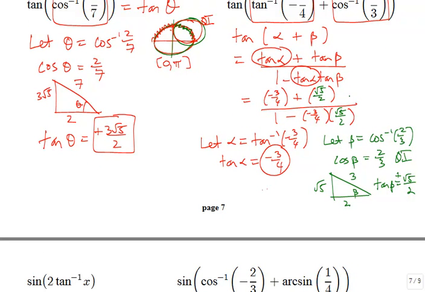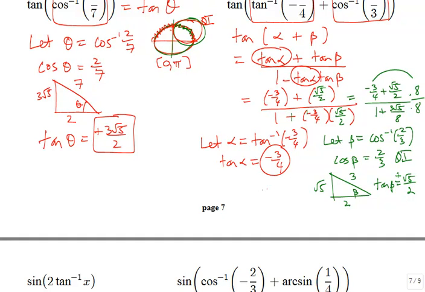So let's go ahead and see if we can simplify here. We're going to get negative 3/4 plus root 5 over 2, all over 1 minus minus, which becomes plus, and on top we're going to get 3 root 5 all over 8. Now this is fractions within fractions, so I would want to simplify here a little bit, and I could do that by multiplying by 8, the common denominator, on top and bottom.